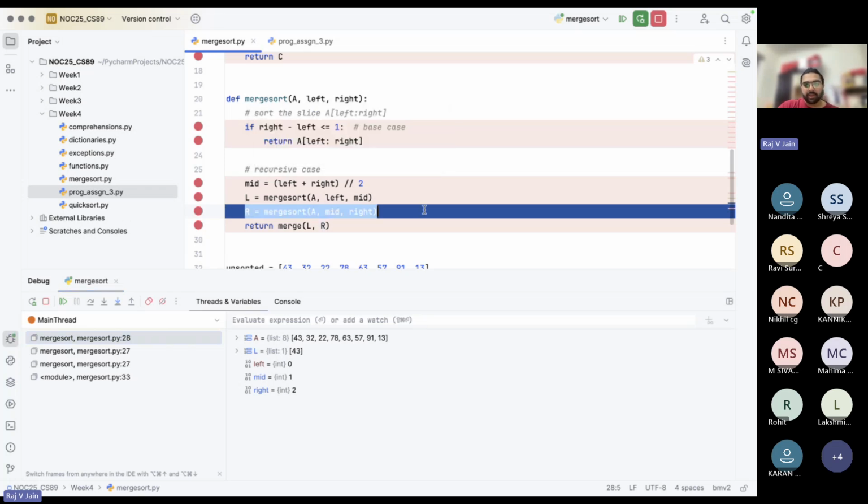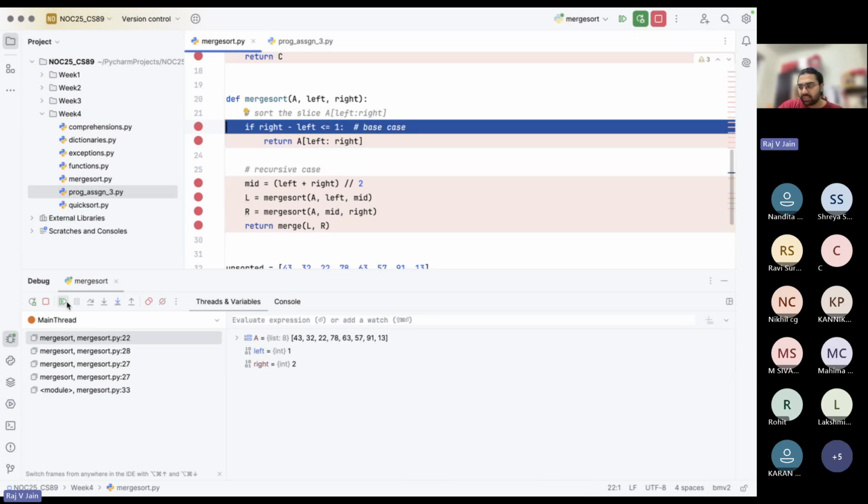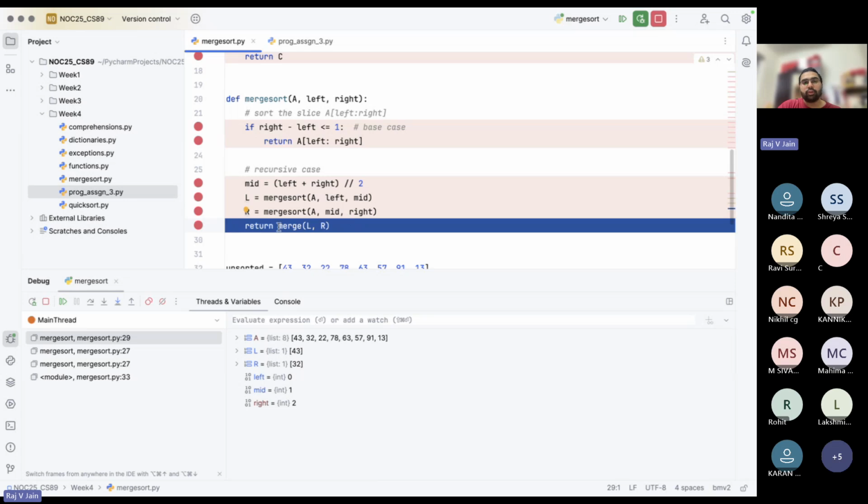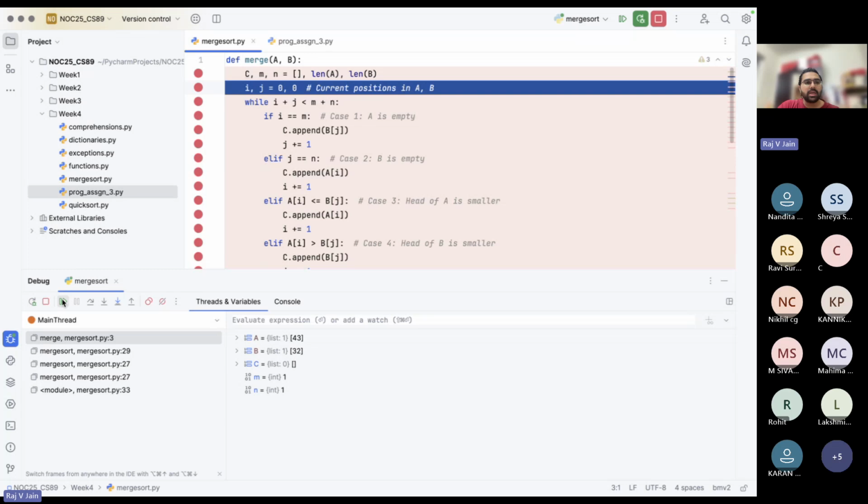We are saying you merge sort this particular element. So that's going to come here. This will again say, okay, you go sort from 1 to 2, which is basically the base case, just one element sorted by itself. Then we say, okay, you merge now left and right. Here, left is the single list 43, right is the single list 32, and we'll see how the merge function runs here. Very straightforward.